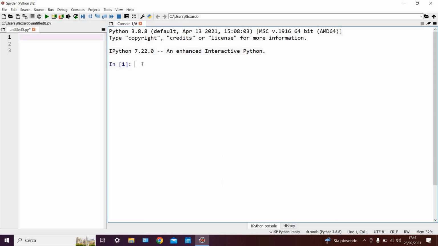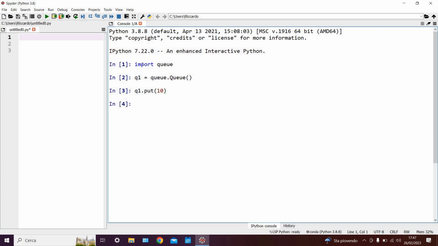But before we look at the difference between these two types, we have to remember that queues can be treated as a sort of container for data. In this case, let's write import queue, and then we can say q1 equals q dot queue, and then we can say q1 dot put 10.